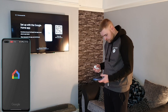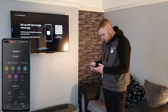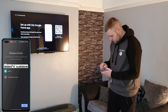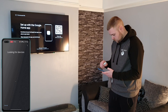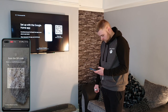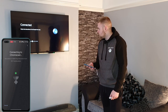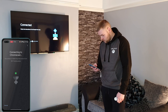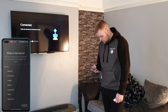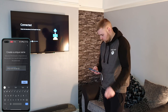Next, open up the Google Home app on your phone. Make sure you're on the same Wi-Fi network. It comes up with set up Chromecast and a little QR code. Select your home address. Scan the QR code — follow the instructions in the app. Connecting to Chromecast... connected. Accept. So this is in the living room — 'Living Room Google TV', that'll do.